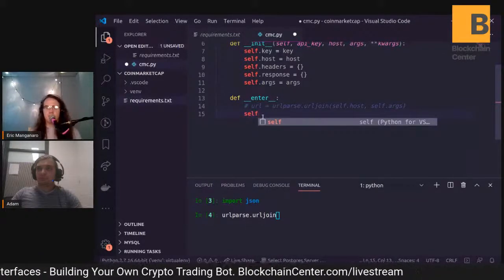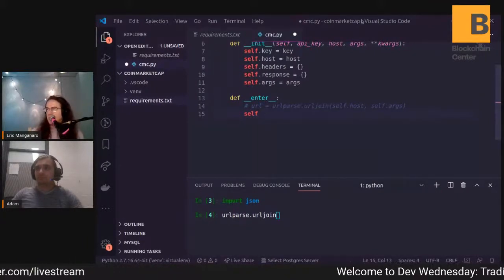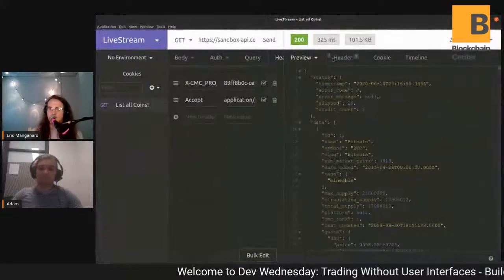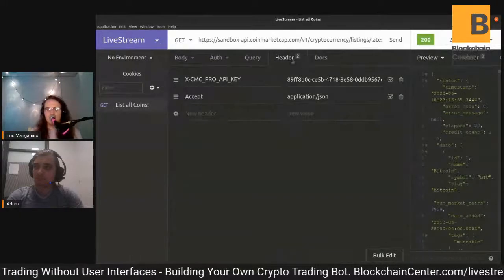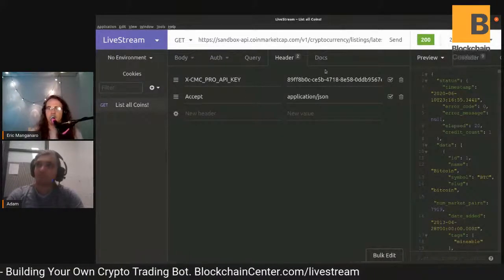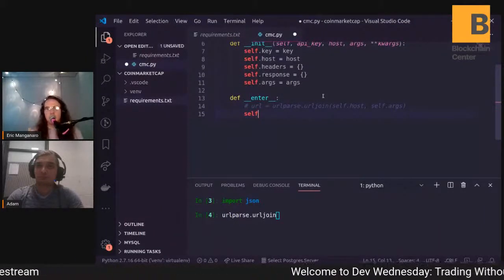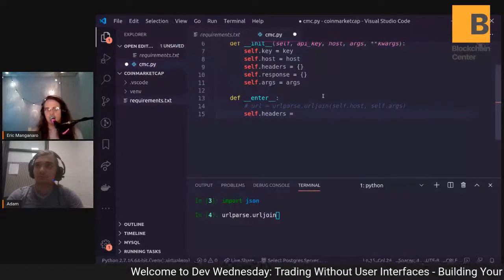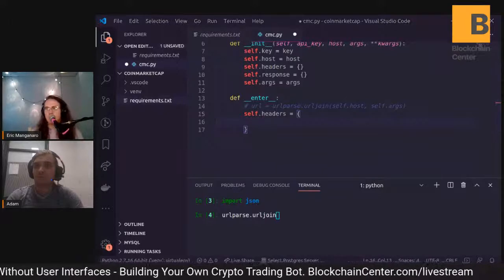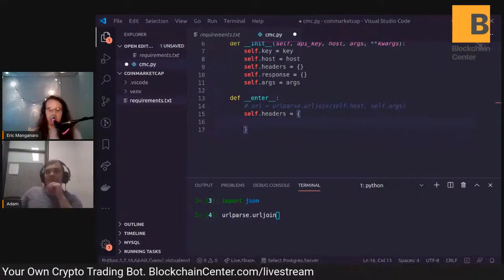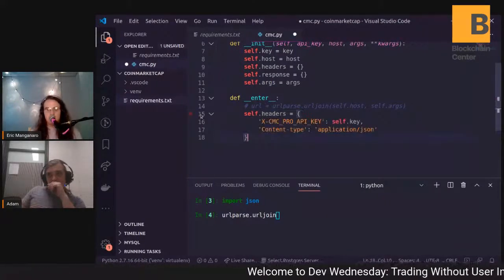But the important part, and this is where we do the comparison to Insomnia, is see here what we did is that we slipped in our API key here in the header. And this is what we're doing here on the bare level with Python too. So we're going to say headers are going to be a dictionary where, cool.